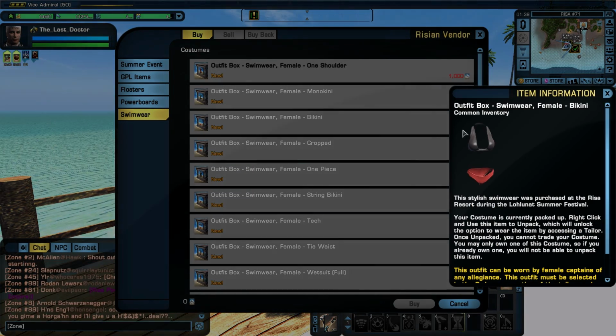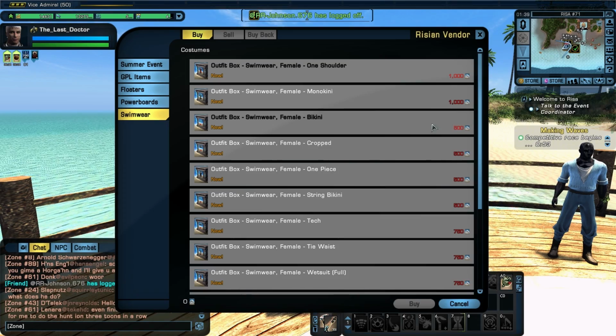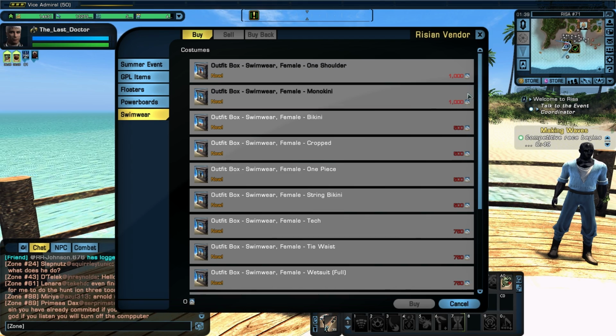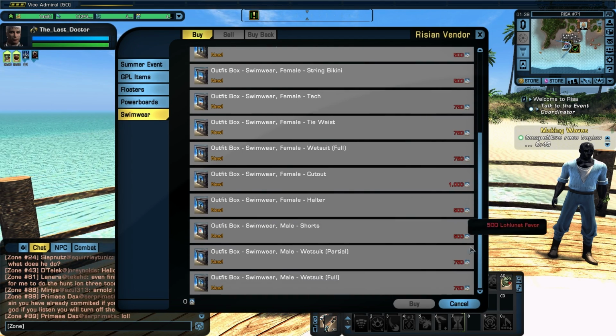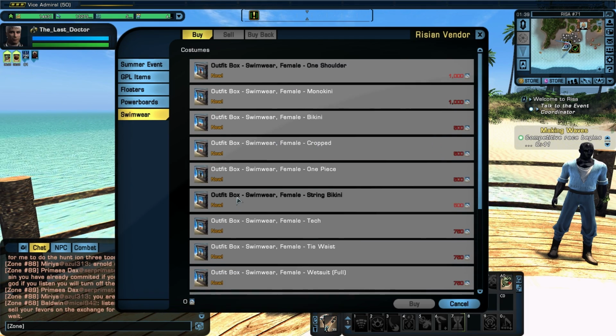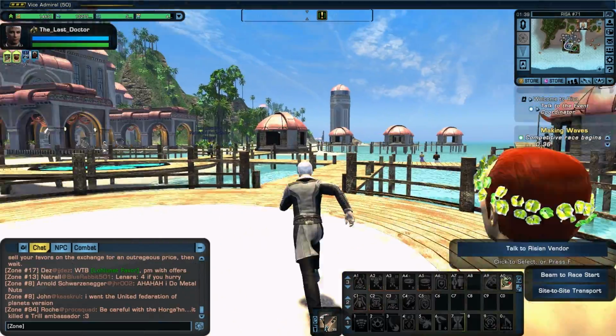That's pretty cool. So you can go through all these yourself and see the different types. But basically they scale from 500 to 1,000 lol nuts. So that's what you get from that vendor.